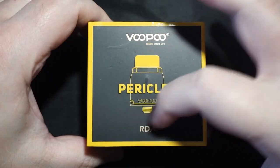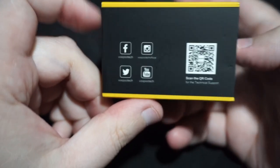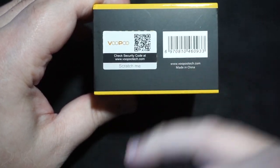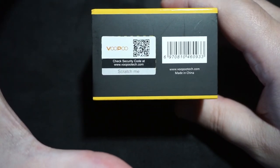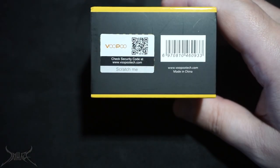Let's flip it. Pericles, RDA, really nothing on the front side of this, on the top and bottom, nothing. On the flip side, you're going to have all their social media, a little quick response reader. And then on the other side, you're going to have a UPC and a scratch and sniff, and this is obviously going to be Voopoo, flavor and scented. Kind of an original or natural approach is what they're going for. I, however, when I scratch it, smell brand new car scent.